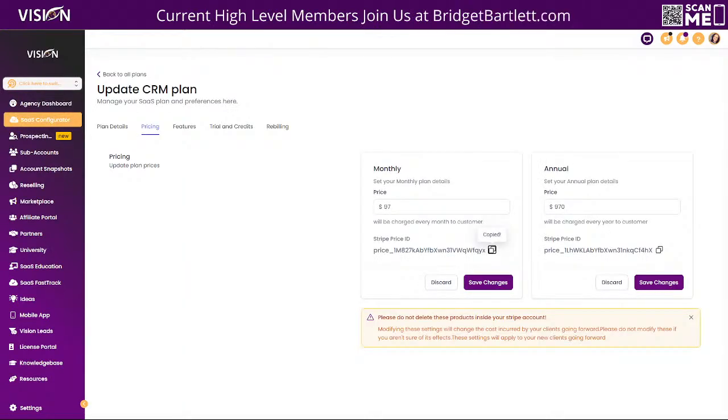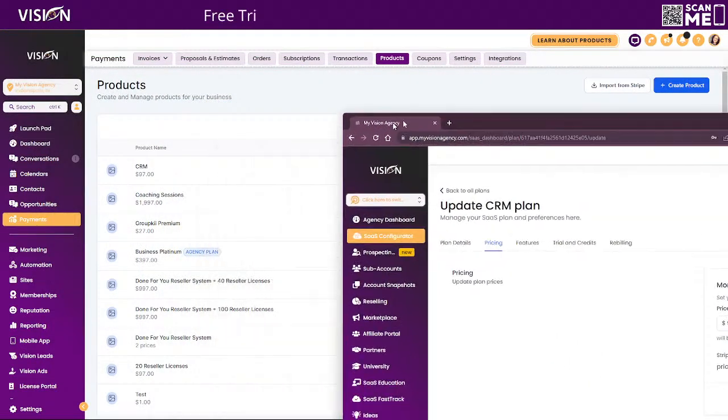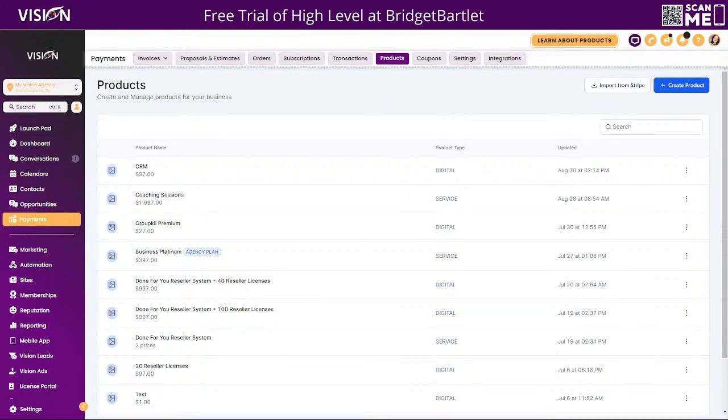Now, inside of your agency, what you want to do with this, and I'm going to move this because I want to make sure that I'm not showing any info. But inside of your agency, what you want to do is go to the settings, and you want to go to custom menu links.